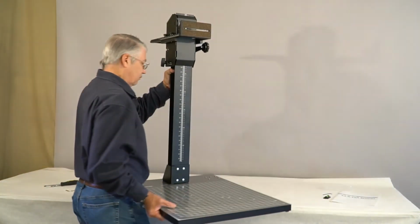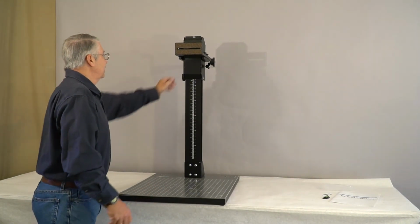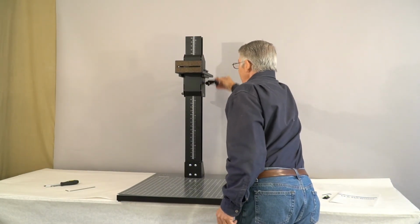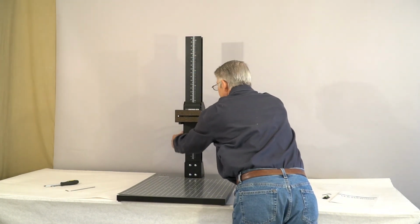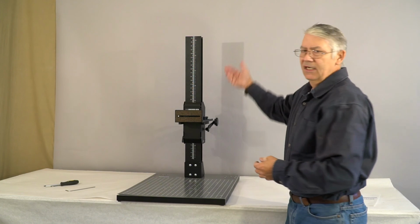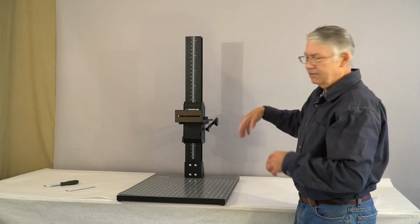Now, this is what it looks like once it's all set up and running. You have a release lever here, and you have the crank here that will raise and lower the head. Once you get it in position, you lock it in. Now currently, this head is loaded with a spring so that it wants to run back up because we don't have a camera. Once the camera's on there, it's about equal tension up and down, so it's like it's floating.